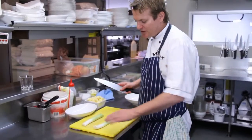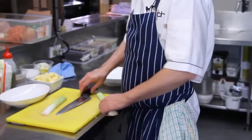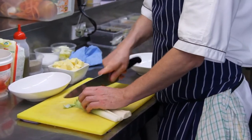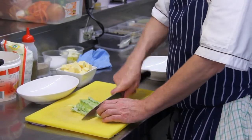So what I'm going to do is I've just cut my leeks in half and washed them again. Okay, and what we're going to do is just do a dice. It doesn't have to be a perfect dice. It's just in half, and then just a little bit of the green and a little bit of the white.